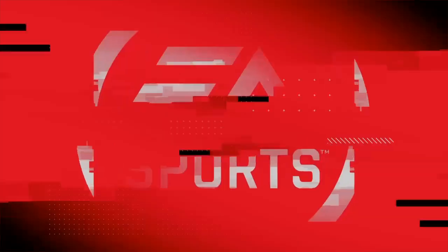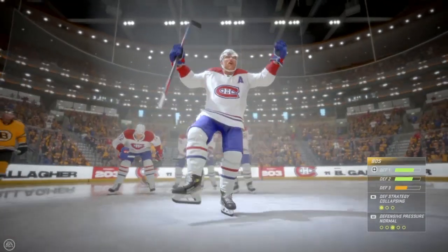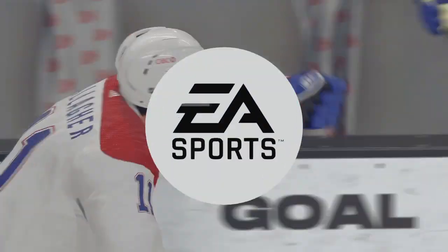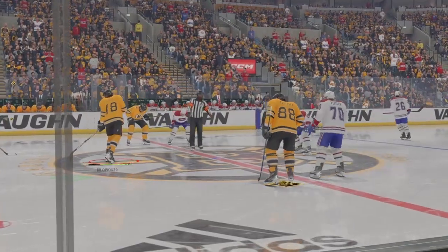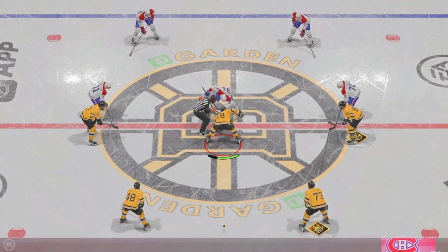Here he is with the backhander. Scores! And a little sign of life here on the ice as they try to get back into it. Yeah, a little bit of a momentum thing right here, and now they've got a layer, which means they've got to have that next shift where they attack and have the mindset to drive the net. Let's see if it's sustainable now.